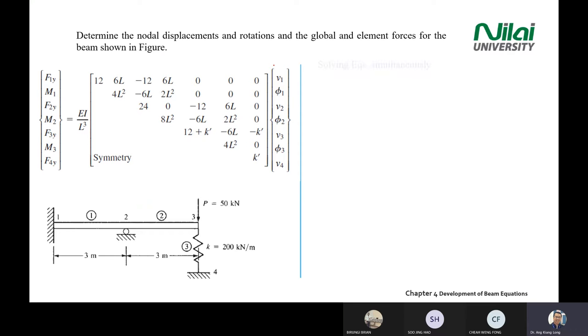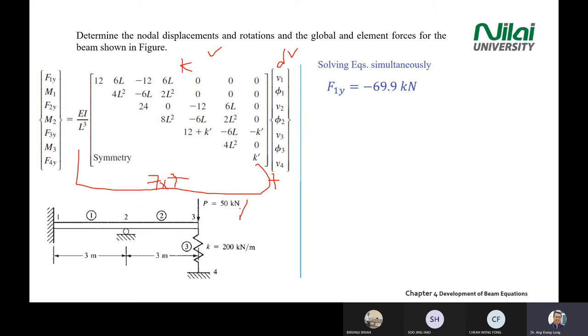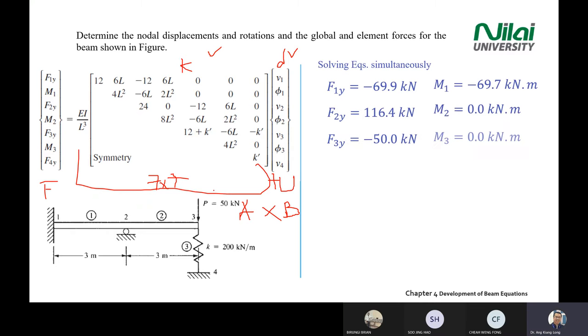Then after that, once you get that one, you substitute back to the general matrix, F equal to KD, with the capital F, capital M, and this one is capital K and D, because just now you already solved for your D, and you have your K. So you have a 7 times 7 matrix times 7. So just now I showed you the online calculator. This whole thing you can put inside A. This one you can put in B. Then use the calculator, you key in all these things, you calculate. Then you press the button A times B, you get the answer for your F. Okay, you get all these numbers in the calculator.